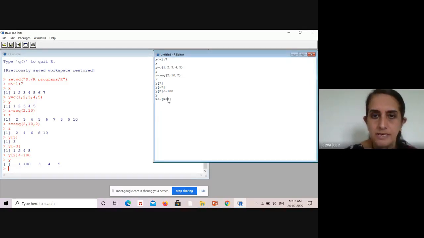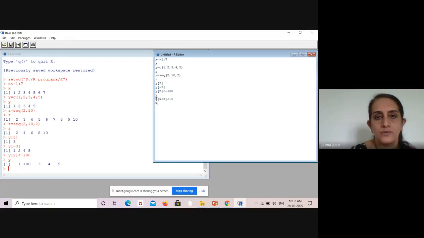So this is the condition, x less than 3. Wherever x is less than 3, we have to assign the value 5. So wherever x has a value less than 3, it will be replaced with 5. You simply print x, and we will see.